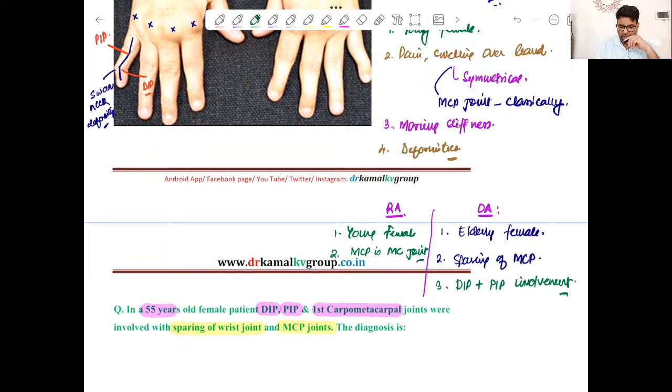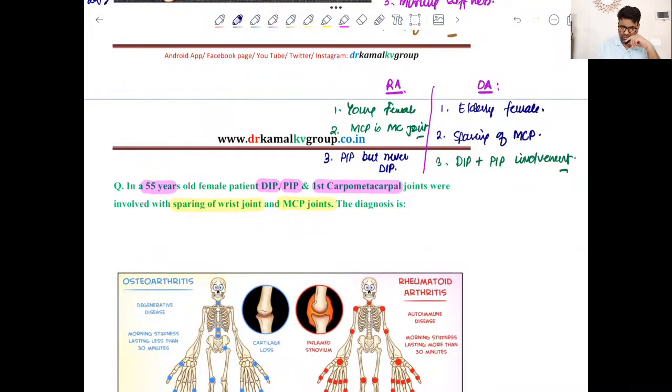Third, in rheumatoid, there can be involvement of the proximal interphalangeal joint, but never the distal interphalangeal joint. But in case of osteoarthritis, you are seeing that both the joints are involved, right? So these are three important points which you have to search out in the clinical history before marking your answer. So it's quite easy. The only thing is that you have to be very vigilant while reading the question, right? So just look for these 3 points and you'll be absolutely right in making a diagnosis. In this case, of course, this is osteoarthritis. Clear?